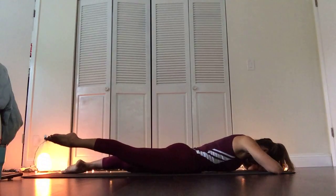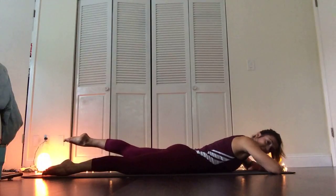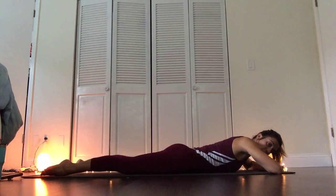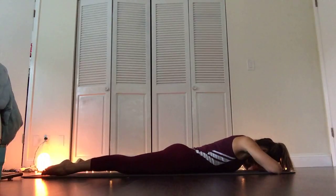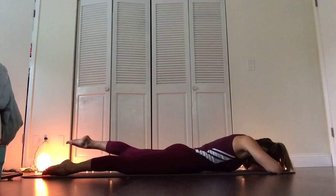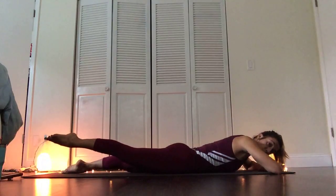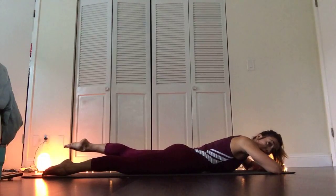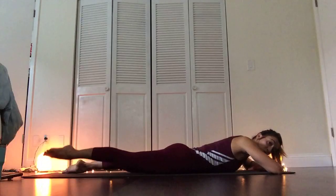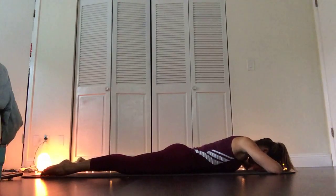Exhale, extend. Breathe in. Breathe out. So I'm going to have you do very small movement, but you've got the right energy and it's engaged. Sometimes less is more, and this is exactly what I mean with that. So make your range of motion less, but you will feel much more if you are trying to keep your belly button off the ground and extend the leg behind you.